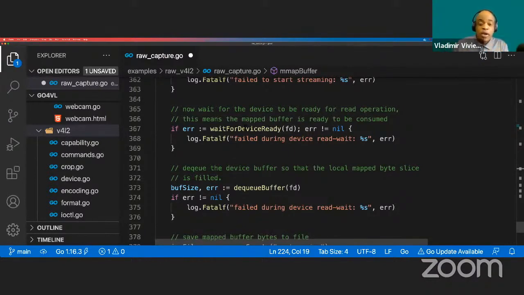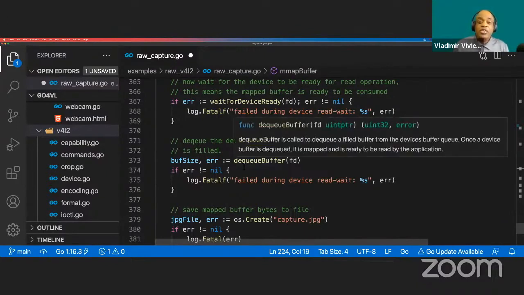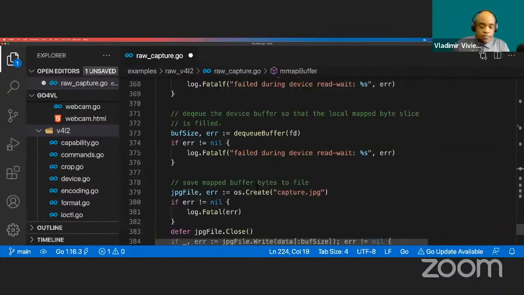So we wait for it. Once we get past that point, that means the device is ready to be read. Now we dequeue that buffer that we had asked the device to queue for us. And at that point, we can go ahead and read the mapped buffer that we set up earlier to grab data from it.